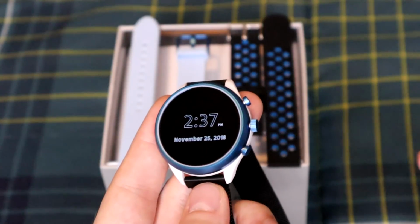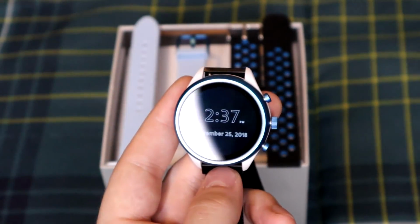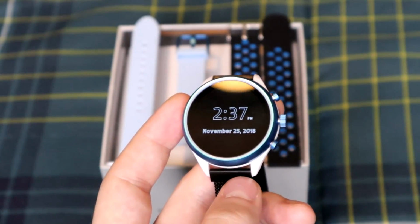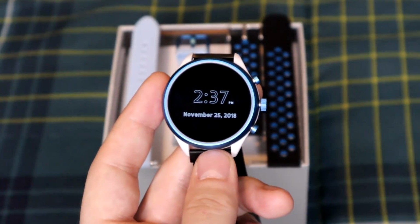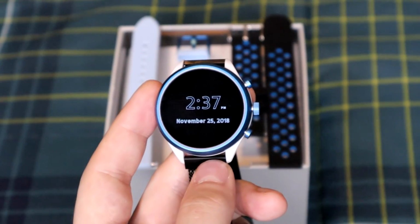But it is awesome that more smartwatch manufacturers are making their watches swim-proof, which they definitely should be, especially when it comes to being out in the rain. It's just a big hassle having to take your watch off when you're out in the rain. I just love that it is essentially waterproof in this way, so you don't have to worry about taking it off when jumping in the pool.